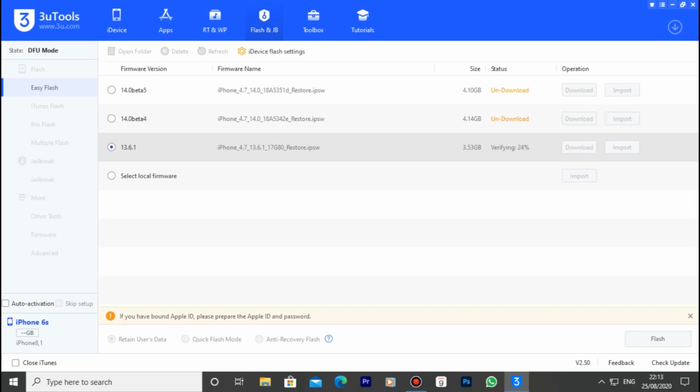Download a signed IPSW from 3U tools, or if you want to download it manually then go to my description below, look for IPSW download, then download it in your browser, then import it to your 3U tools to flash your iDevice. Now we are still waiting for our IPSW to verify.